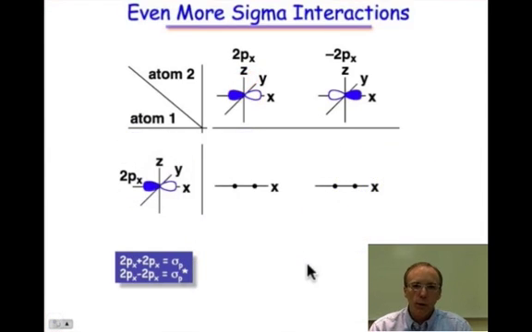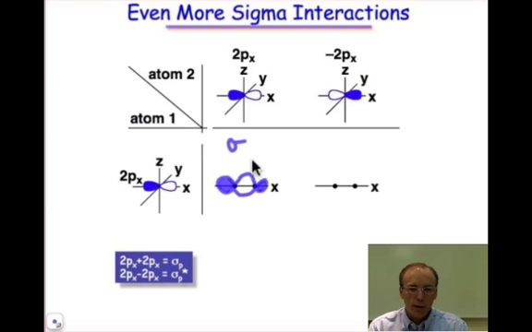Even more sigma interactions are possible when we combine 2px and 2px. So in this case, we do the same rotations as we did last time. I'll let you do those on your own. And what we're left with is a sigma bonding cylindrically symmetrical axis that is the result of bringing together the p orbital along the bonding direction.